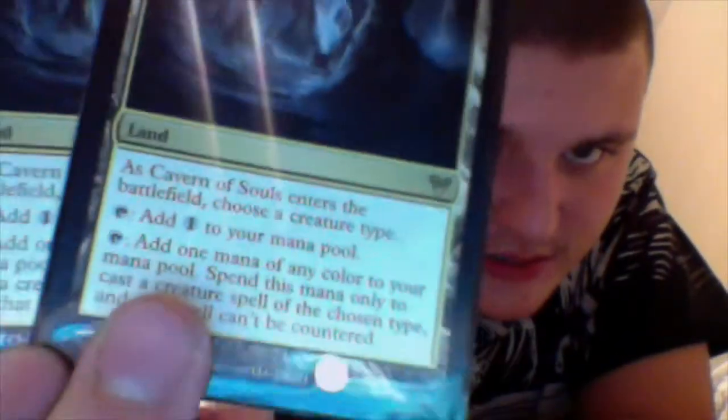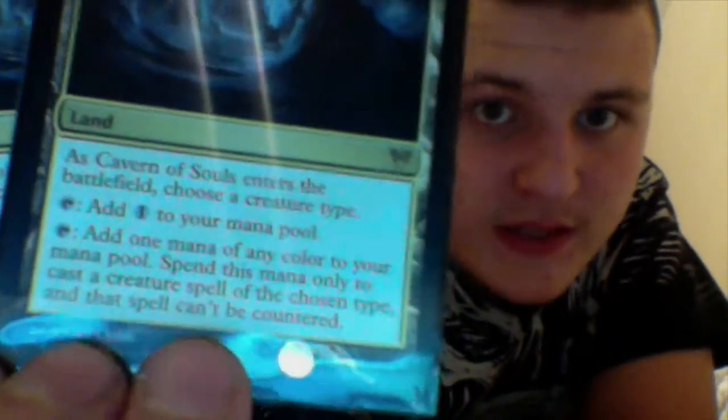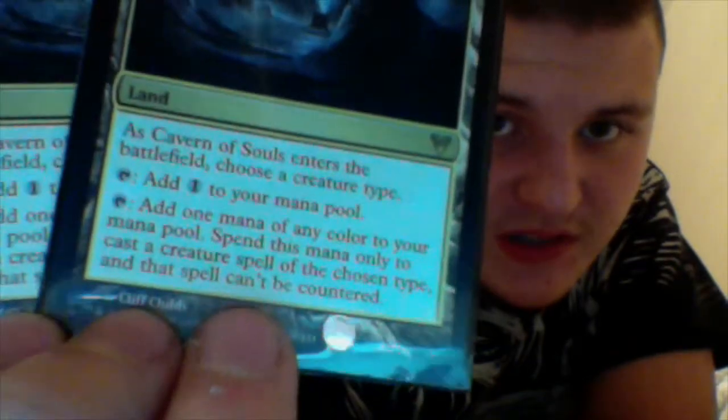As they enter the battlefield, you choose a creature type. So in this case, you'd be choosing Sliver because it's a Sliver deck, and it adds 1 colorless mana to your pool, and it can tap to add 1 mana of any color to your pool. Spend that mana only on creature spells of the chosen type, and the spell can't be countered. So with these, you're going to cast the Sliver with any color, and the Sliver can't be countered. So in the end, a great card.